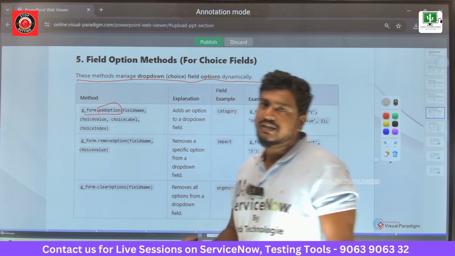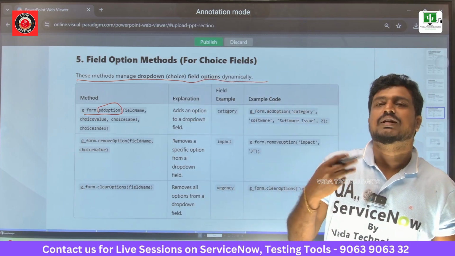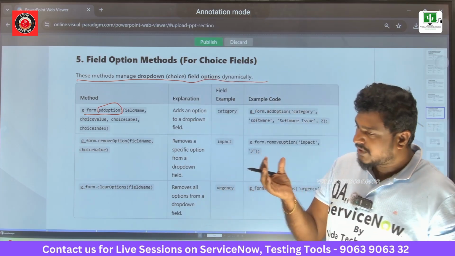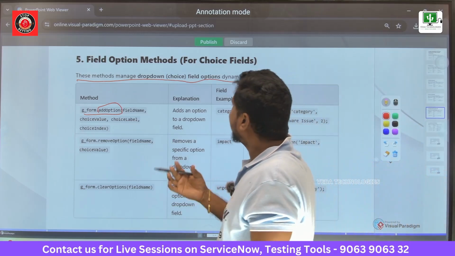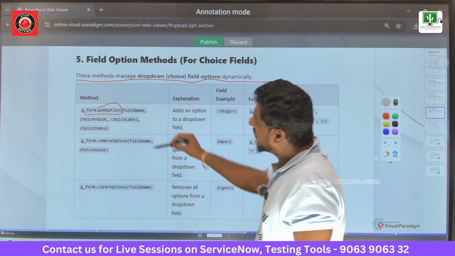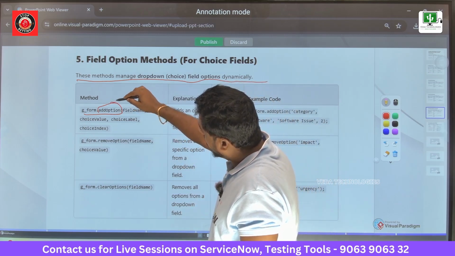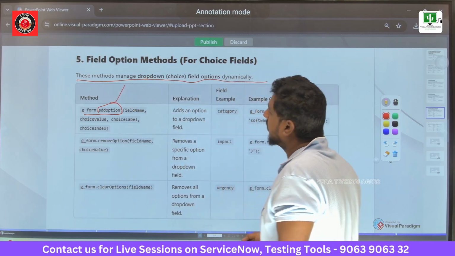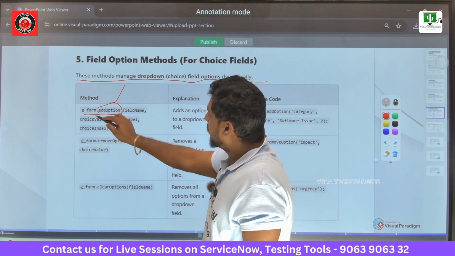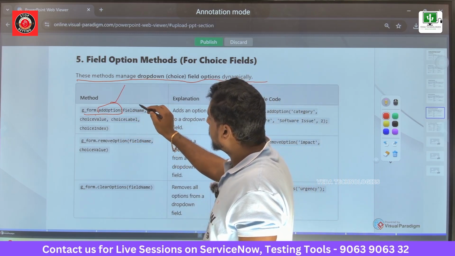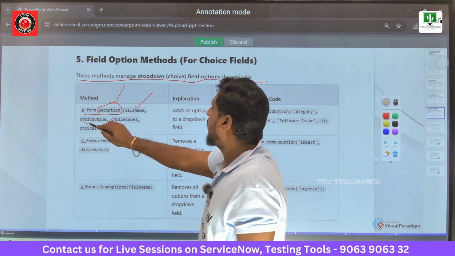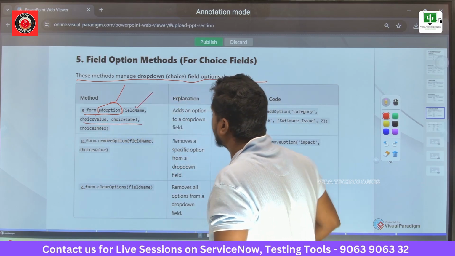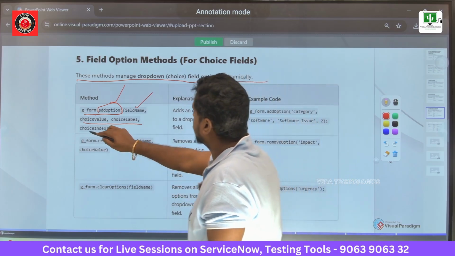In different kinds of situations, if you want to add some options inside the choice, then you will use add option. The structure is g_form.addOption, and you use the field name, comma, choice value, choice label, and sometimes the choice index also.